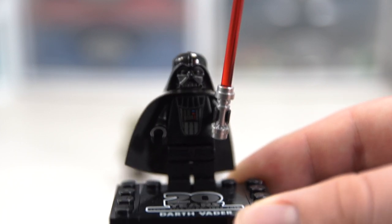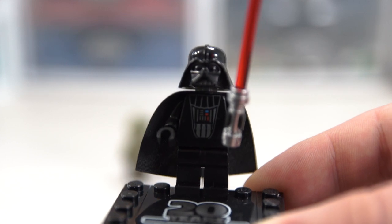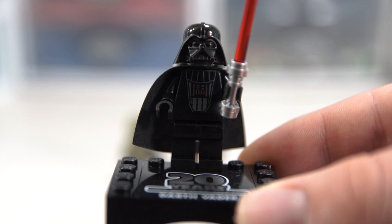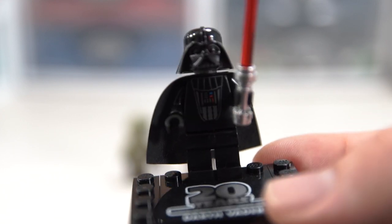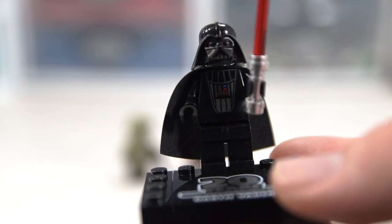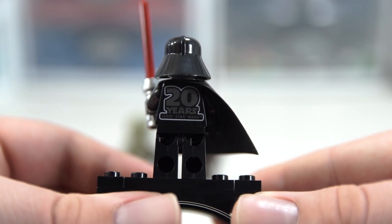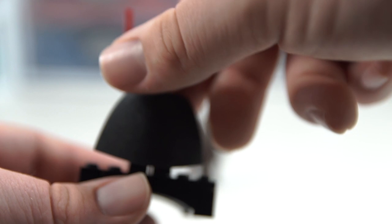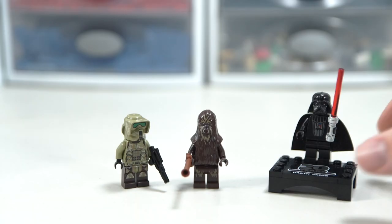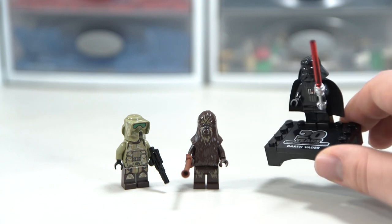And finally, we get the gimmick about this set, which is the 20th Anniversary LEGO Star Wars minifigure. This is the original Darth Vader, probably the one the most people have. There is a newer model of Darth Vader that has since come out, but this is probably the one that's most out there - there are so many of them. The torso print is the same as we would find on the standard version, and of course the helmet mold is the same. The thing that makes this minifigure special is what's under the cape around the back. On the minifigure, it says '20 Years LEGO Star Wars' and it takes up the entire back, making it a cool promotional minifigure. Since this isn't a limited run of sets, it's probably not going to be all that rare. But you get a cool printed 4x4 modified tile that says 'Darth Vader' at the bottom, which is what makes this one exclusive apart from the other four sets.